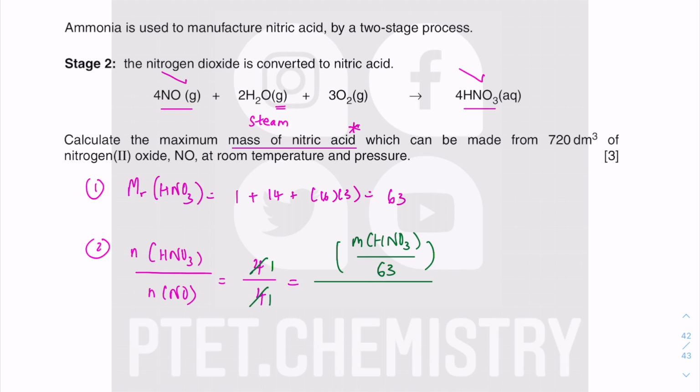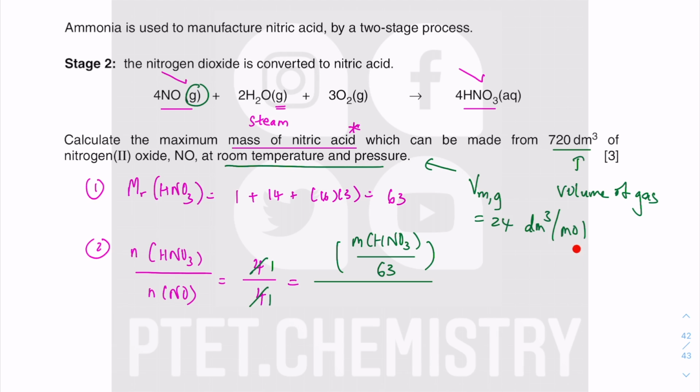Now I have this being a gas, and this is given in volume, so this is volume of gas, because you know how to read the information given. This is a gas, this volume of gas, so I'm talking about room temperature and pressure. Given in the periodic table, you have molar volume of gas being 24 dm cubed for any 1 mole of any gas. 1 mole of any gas has this volume called molar volume. So I have 720 dm cubed divided by 24 dm cubed per mole. dm cubed and dm cubed cancel out, I get mole of the gas.